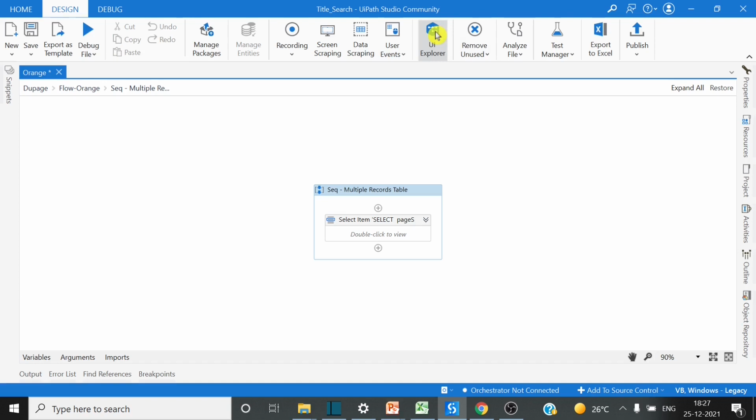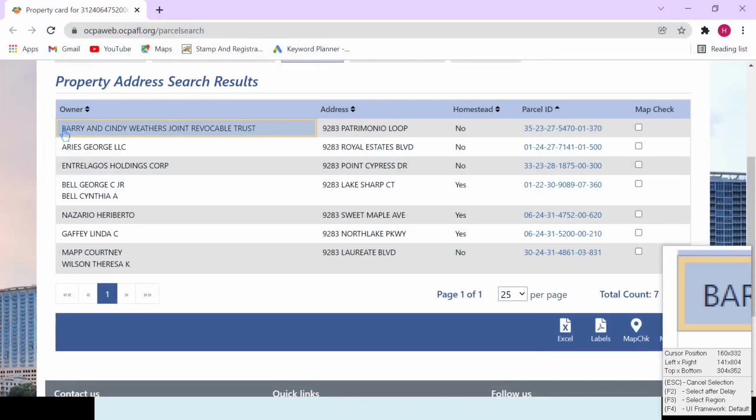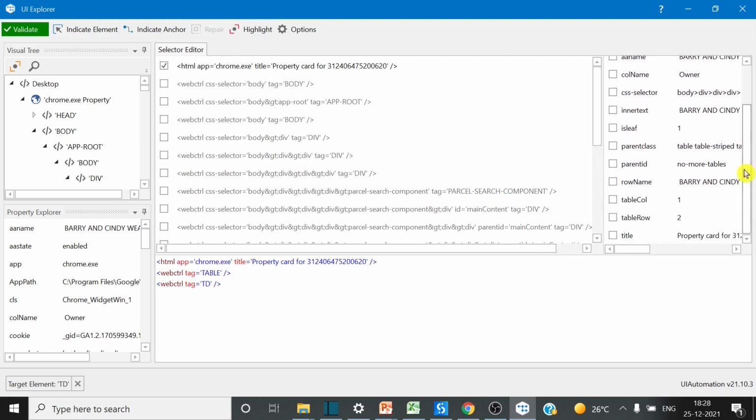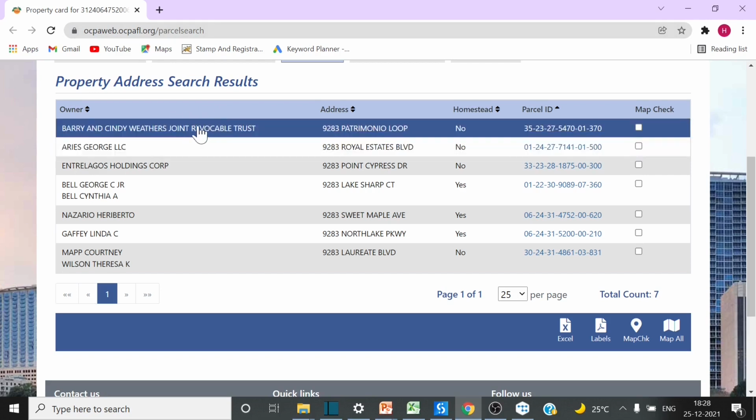Click on this, and then first of all let's see the pattern of the selectors. So I will click on this line. Let's take row and column, and column has a name also, so taking the name is always better. So this is the table row. If you highlight now, the table row is 2, correct? Let's highlight. So the table is starting from 2, that is clear.